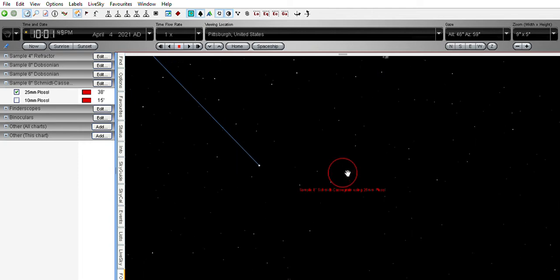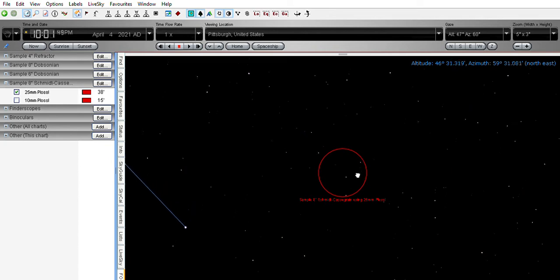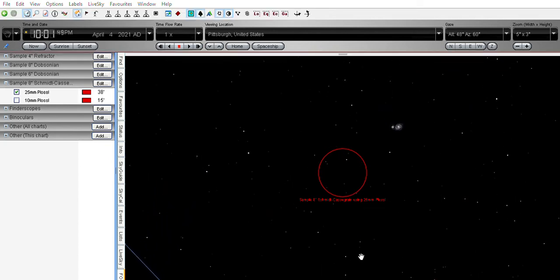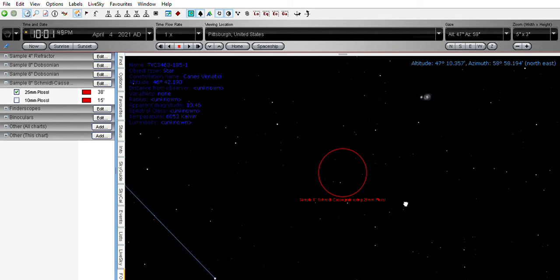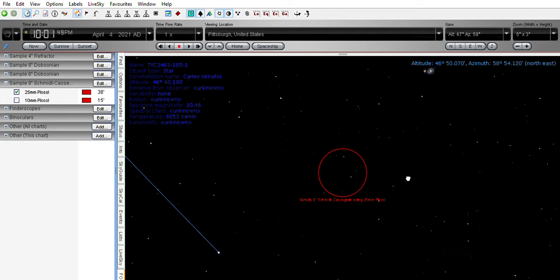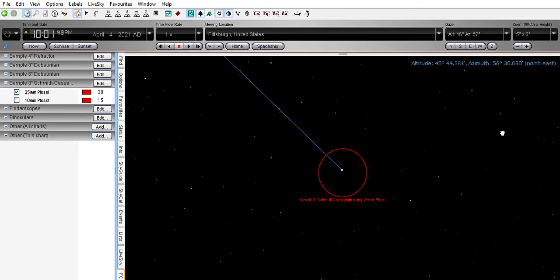Okay, and this is the field of view that it gives you. As you hunt through the sky, whatever object falls in that circle, that's what you happen to be gazing at. So I went from this, what I figured out what this one was. Now sometimes it's even hard to know what star you're looking at.